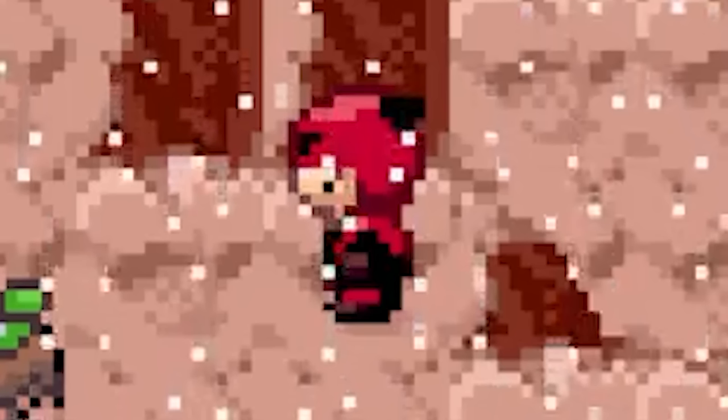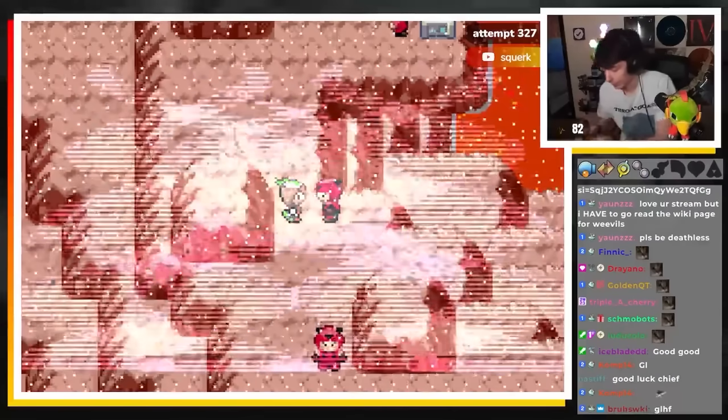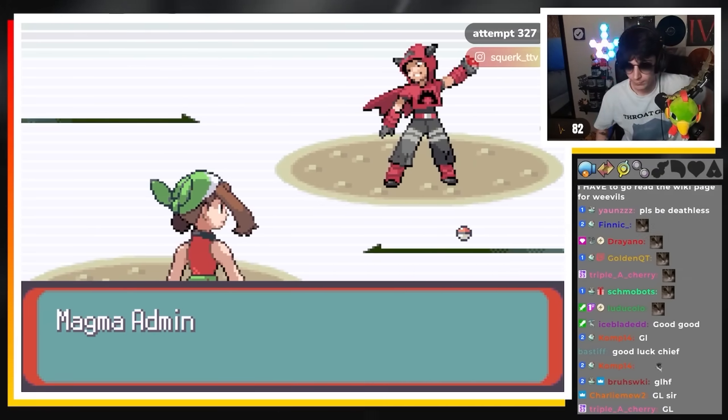But apparently Tabitha's a guy. I've been using she, her pronouns for him this entire time. I honestly had no idea. I'm sorry, Tabitha. The best and most common lead for Tabitha's Torkoal is Camerupt, but I don't have that and I have to improvise.